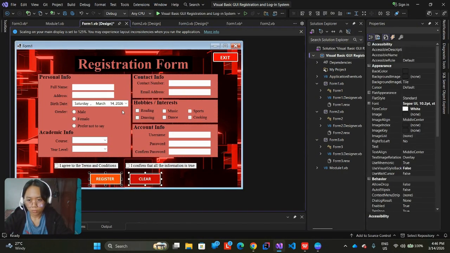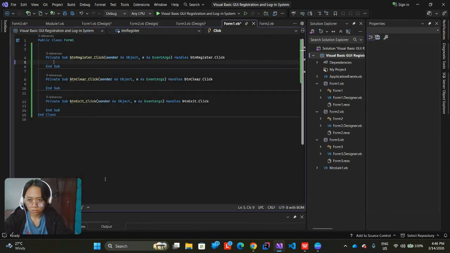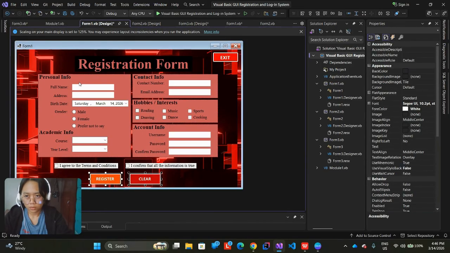So this is form one. It starts with the register here. At first, I'm going to make a basic validation of this registration form, which is that it must not be empty.